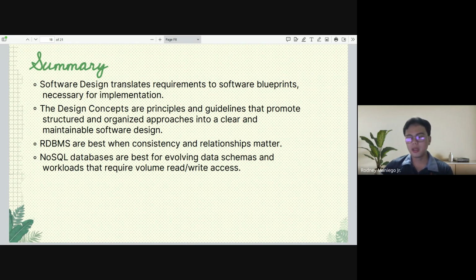They can be broken, and as you gain more experience in the industry, you might find things that don't apply to your scenario, your context, your company, or that specific project. However, these are generic principles and guidelines that promote a structured and organized approach to a clear and maintainable software design.